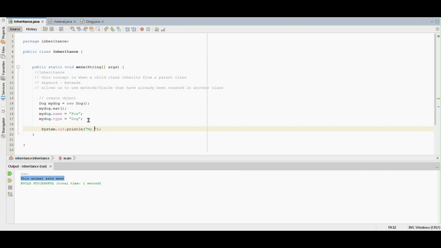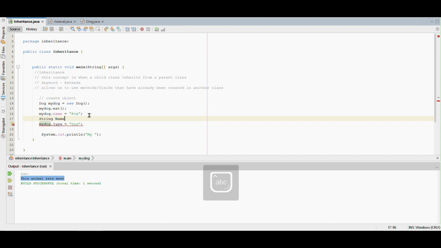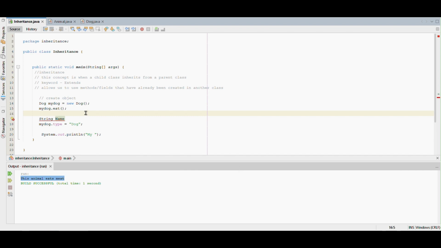So we're going to say here, my, I want us to take this, put it here. Oh, that won't work for sure. So what we can do, or should I just not display it? Okay, now let me not be lazy. String name, take this, come here, we paste that.